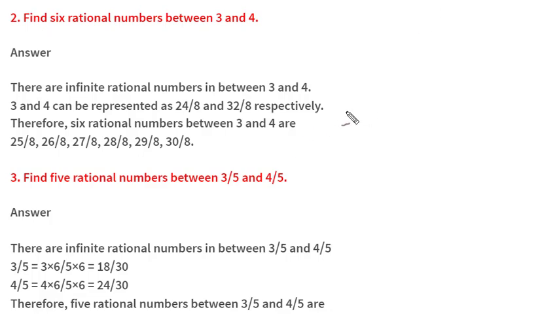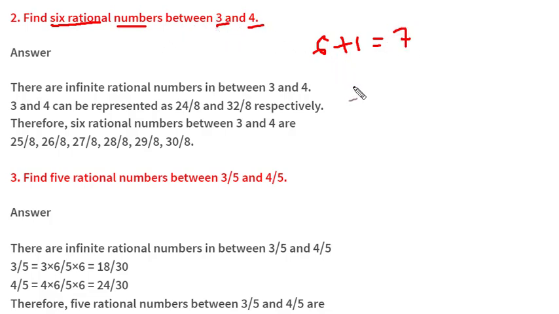We have just seen that there can be infinite rational numbers between any two numbers. Here we will learn how to find them. First consider how many rational numbers we have to find. Here we have to find 6 rational numbers. So whatever number we have to find, you add 1 to it. For example, you have to find 6 numbers, so you add 1 to it, which is 7. Now we have to find them between these two numbers. So what you do, you divide and multiply by this number in both the numbers.